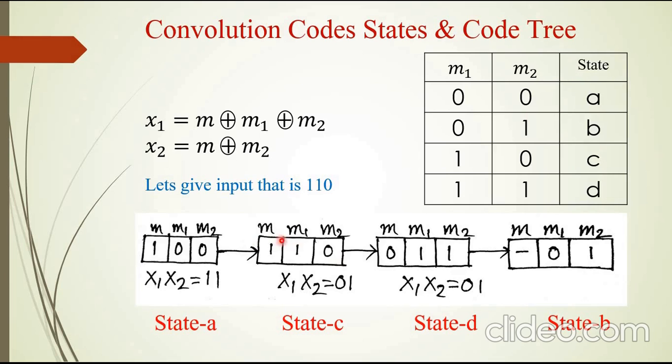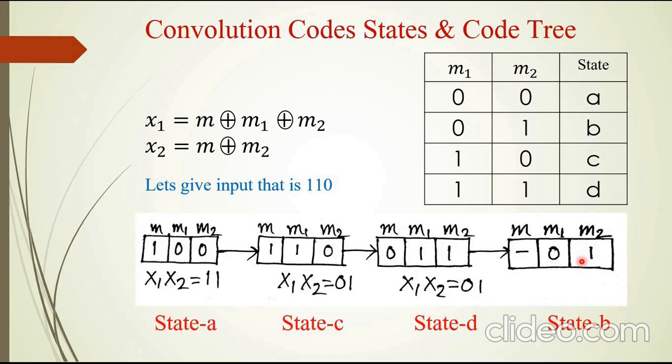Okay, so sorry, this M and M1, 1 and 1, will shift to M1 and M2. So 1, 1, 0. Here we are inserting 0. So this M which contains 1 will be shifting to M1, and M1 contains 1 which will be shifting into M2. And in the last case, here I am not mentioning anything, as it means we are not inserting any bits. So this 0 will come here. So here M is 0, so it will come to M1, and M1 is 1, it will come to M2.